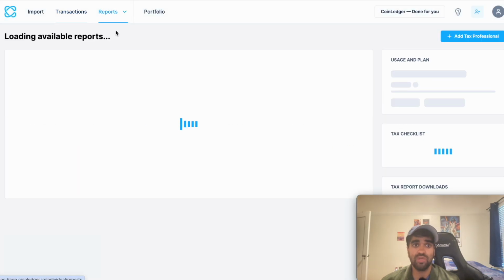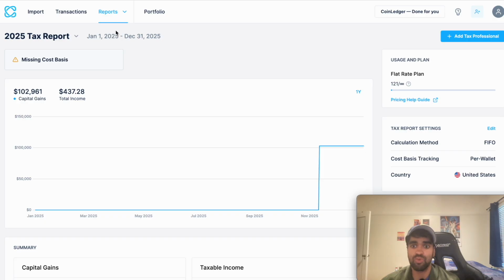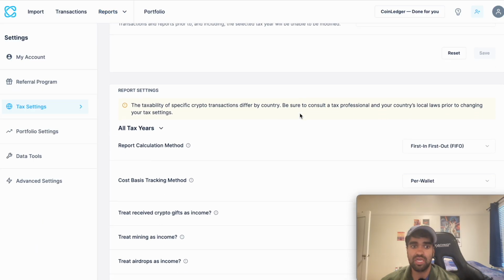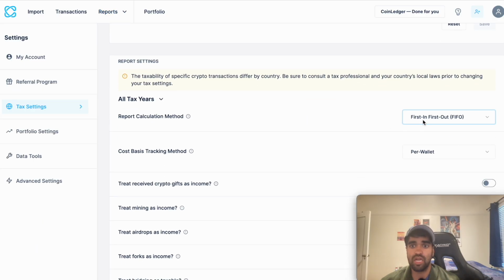Now, the final issue that we see, I'll head back into the tax report section, is with calculation methods, and you can see that right here. Now, you can see my calculation method in my CoinLedger account is FIFO. If it's LIFO on Gemini, those are two completely different methods. That might lead to a discrepancy. Again, you should default to whatever's in your Gemini. So if it's LIFO, I can just hit this edit button, and you can see I have the option to change my calculation method. Pretty simple.